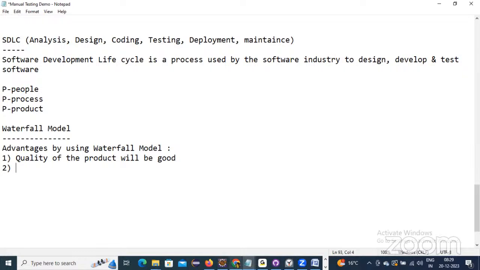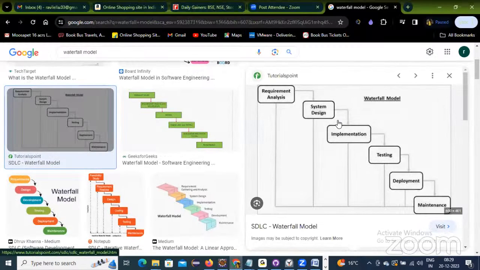So here, in this process, the chances of finding bugs will be very less. Why? Because once the requirements get frozen, according to the requirements, design will happen, implementation will happen, testing will happen. Once the requirements are frozen, if any new change request comes, it is never allowed.